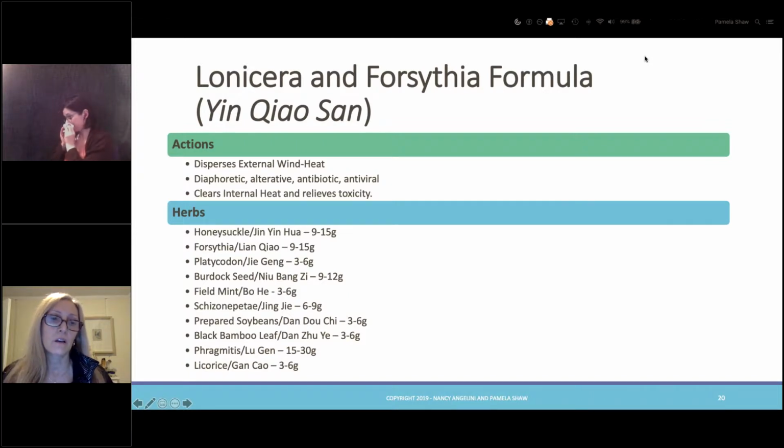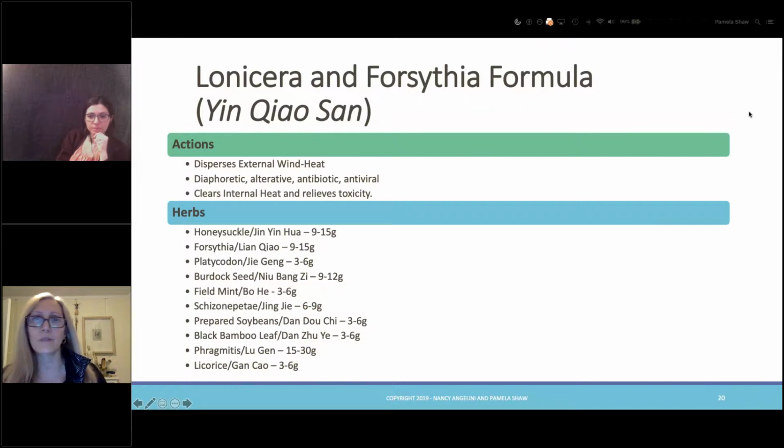Burdock seed, field mint, bohe, schizonepeta, and prepared soybeans, black bamboo leaf, phragmites, and honey-fried licorice. It's literally been around for, I think, 1,000 years or 500 years, a crazy amount of time, and it is standard. So get it in your clinic and keep it there. You'll use it a lot.